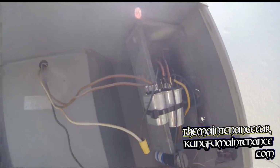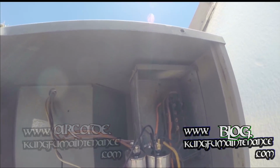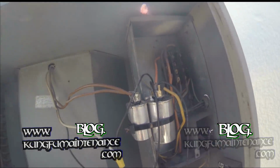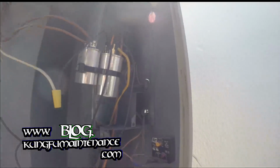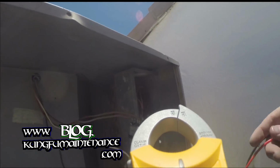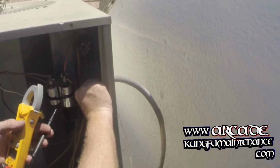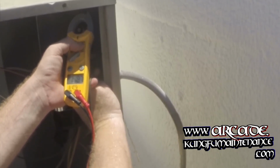This is a tight area. What am I missing? Okay, so now I'm going to switch to volt amps, and then we're just going to check across different spots here. Go to ground, and our wiring coming in. About 120. About 120.